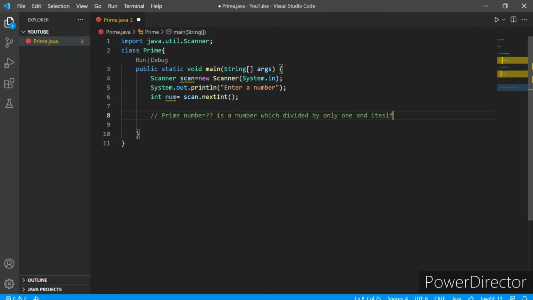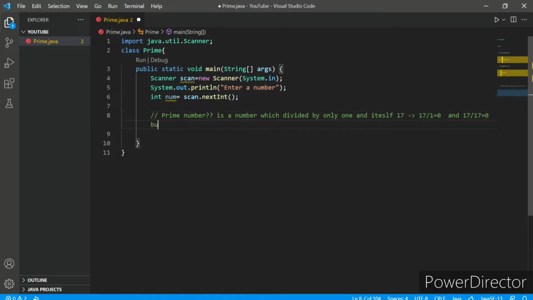Listen here. For example, if I take 17, if I divide 17 by 1, I am going to get remainder 0. And if I divide 17 by 17, also I am going to get remainder 0.